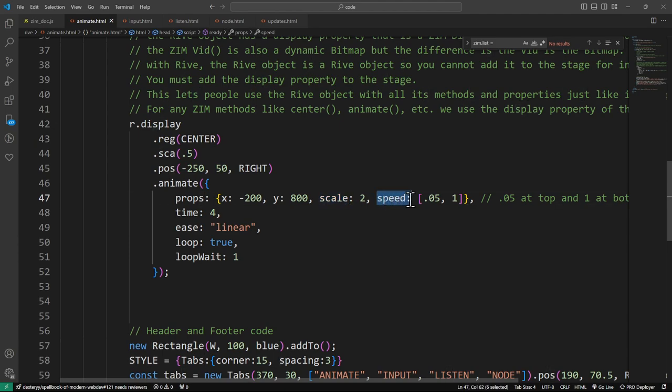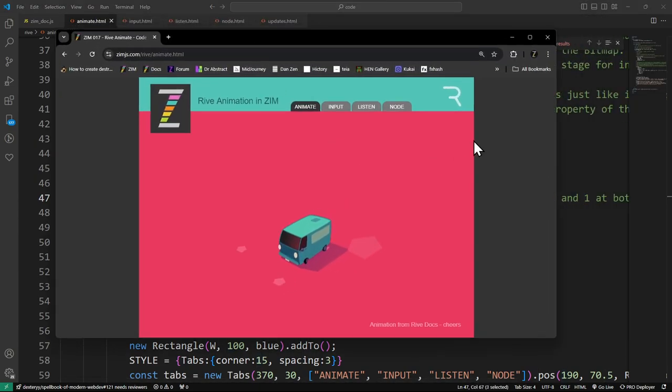We're also animating the speed. So the speed is 0.5 or 0.05 at the top and 1, so full animation speed at the bottom and a slower speed at the top. Isn't that neat? So when it's up here higher, it's slower. Otherwise, this looks ridiculous. It looks like just this zipping fast thing. Okay, but now it's getting faster as it gets closer, but slower to start off.